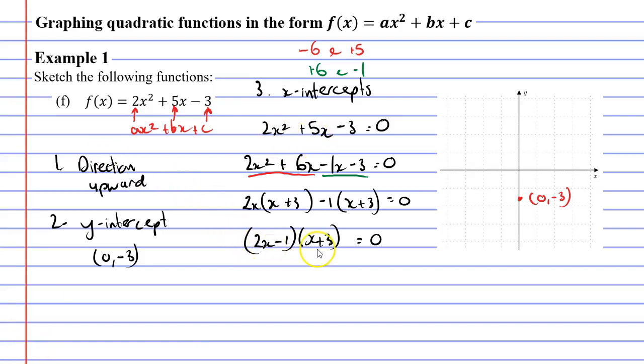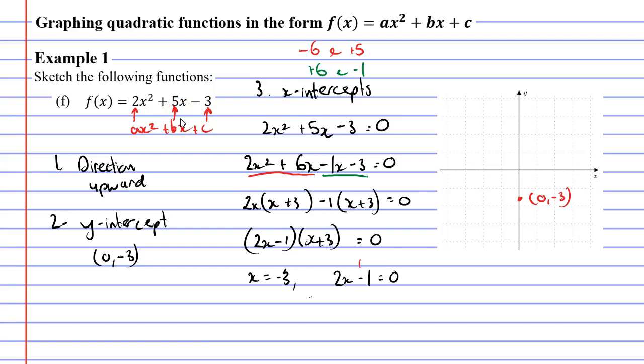Alright, we're looking at each set of brackets and we're trying to figure out how to make each set equal 0. There's one that's really obvious at the moment. X equals -3, because -3 plus 3 is 0. But what about the first set of brackets? How do you make 2x minus 1 equals 0? Well, sometimes you have to solve it. So we'll write that here. 2x minus 1 equals 0.